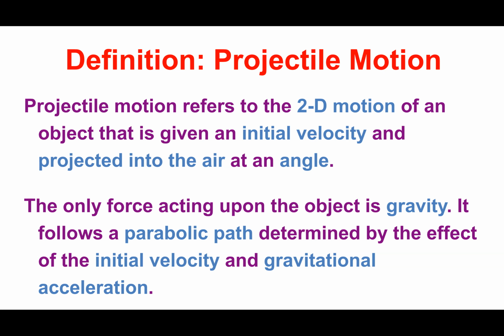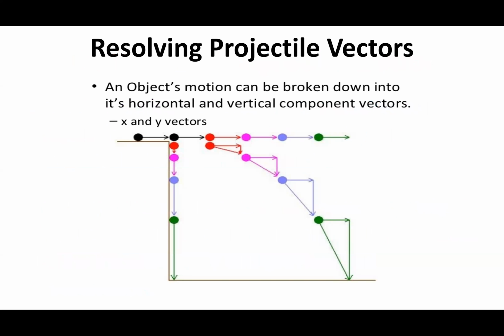All right, so that is a way to define what we mean when we say projectile motion. And you'll see some books even call it parabolic motion. Most of the time it's called projectile, but because the path is parabolic, you'll see that sometimes interchanged. So let's dig into what this means. So today we're only going to work on launching things horizontally. So like a ball rolling off a table.